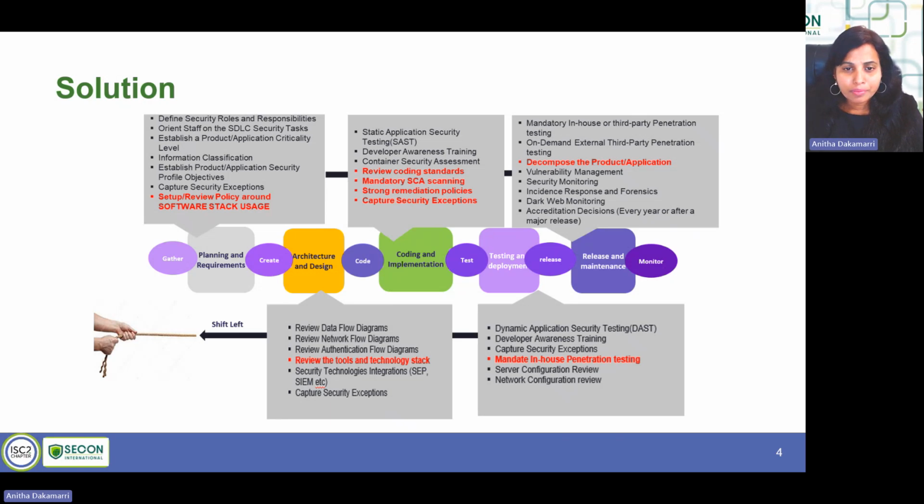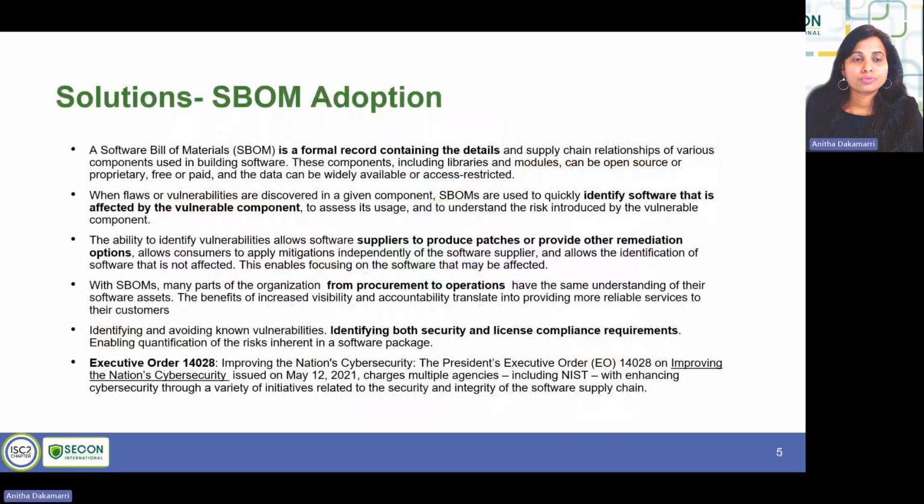Along with this holistic approach for each phase, doing something about open source, we also have to adopt SBOM. Believe me, without adopting SBOM, anything that we talked about previously is not going to be helpful. SBOM is not a new thing. Many industries, let's take the example of Toyota, have been using it since the 1940s. They have very successful stories around it.